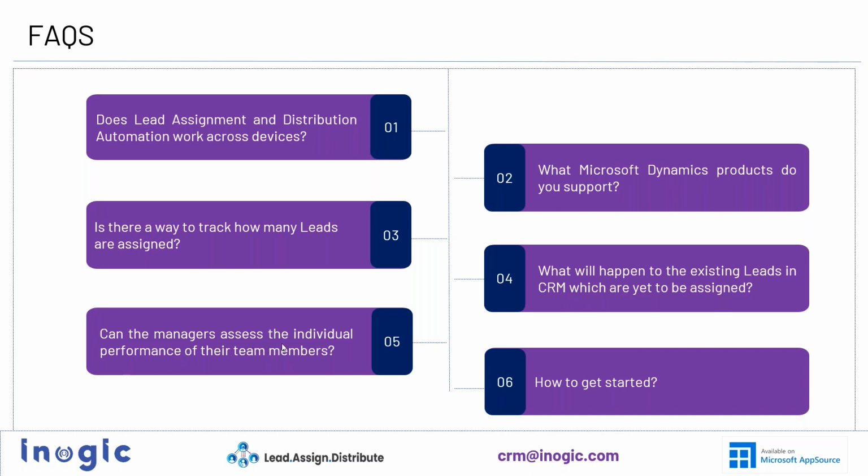Can the managers assess the individual performance of their team members? Definitely yes. The dashboards are meant for that. And how to get started? Just switch over to inogic.com or the Microsoft AppSource. Get it downloaded in your system. It will be available for a 15 days fully functional trial.